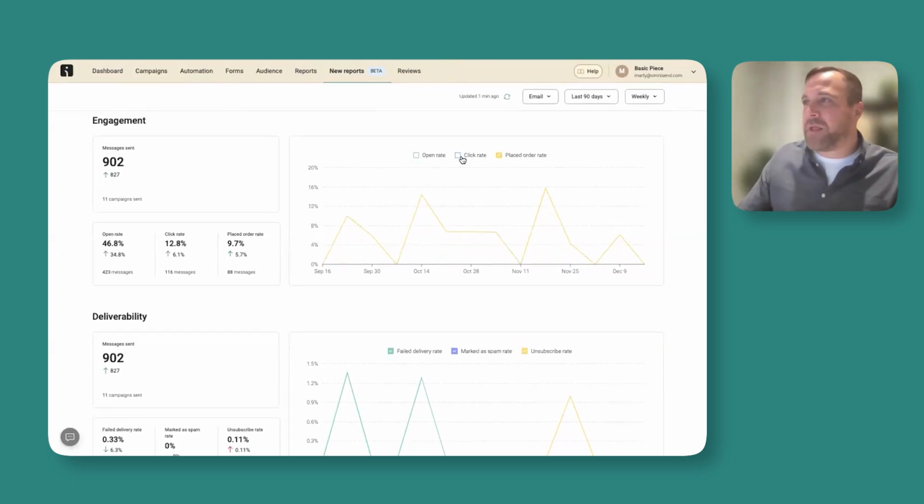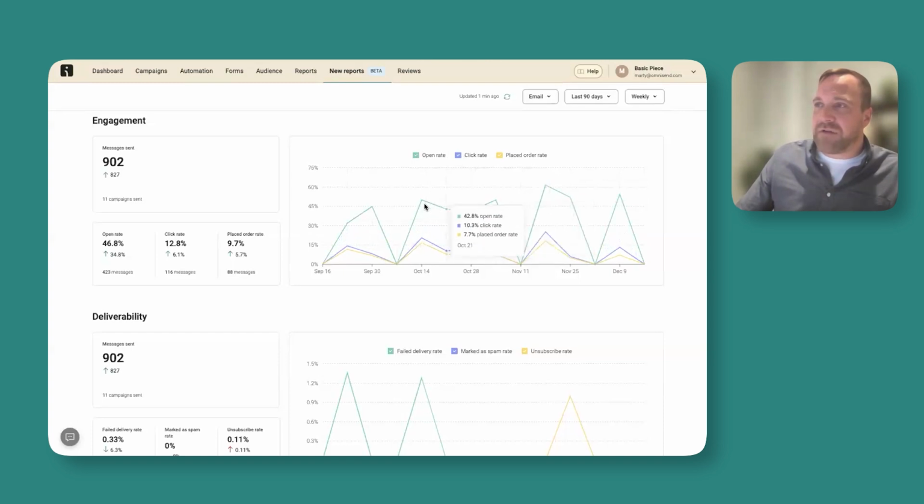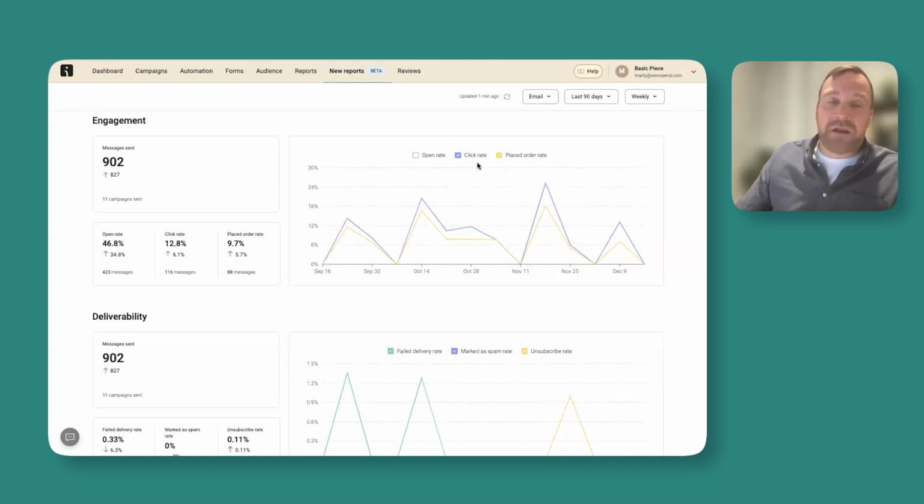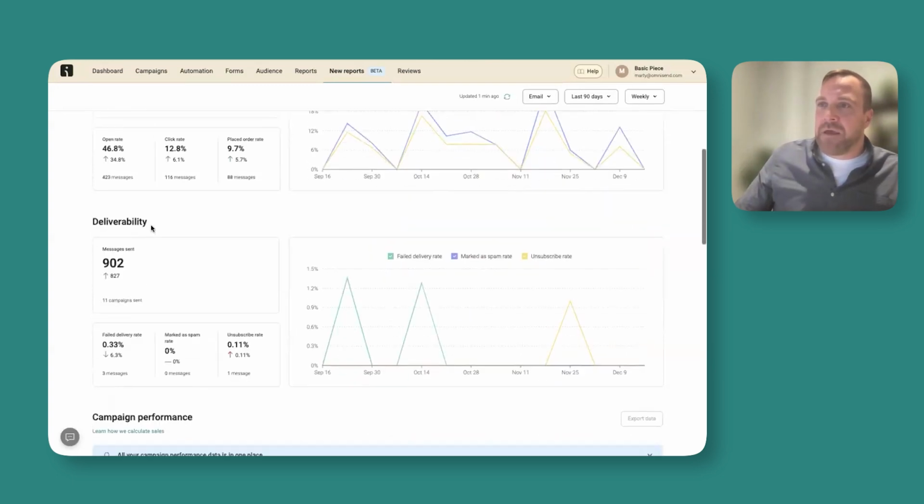But let's say you just want to report to your team, or you as the brand owner want to just see that. You can see, hey, what is my order placement rate, right? If you want the click rate, you can see that. You can see trends in here, right? So maybe open rate doesn't correlate to orders, but you can see here click rate and order rate is pretty correlated. You can see those numbers in here. So you can see all of that.